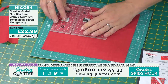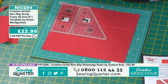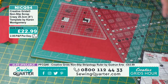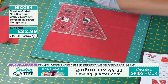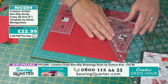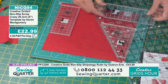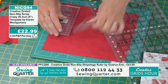C on there. And then what it asks you to do is to then get a longer ruler and just make sure that you can then cut that up there, because you are then going to use that half to then use your other designs. So again, all about making sure there's no waste. So if I want to check myself, can I fit that in there? Yes, I can. And the AB one, will I be able to fit that in there? Yes, I will. I know that I've got that.